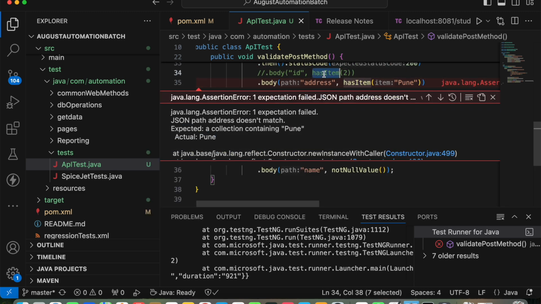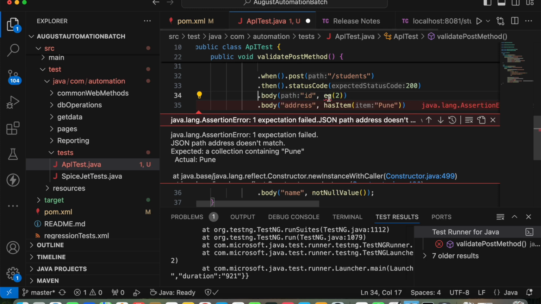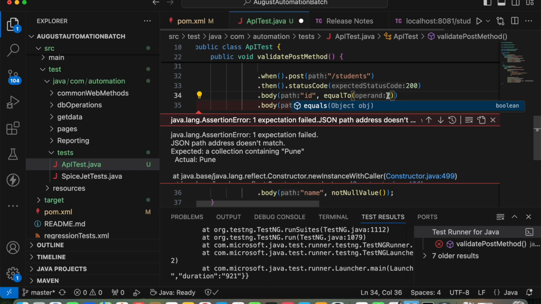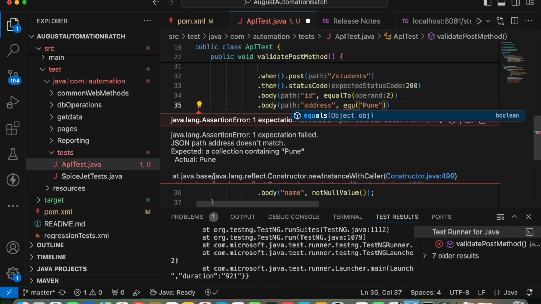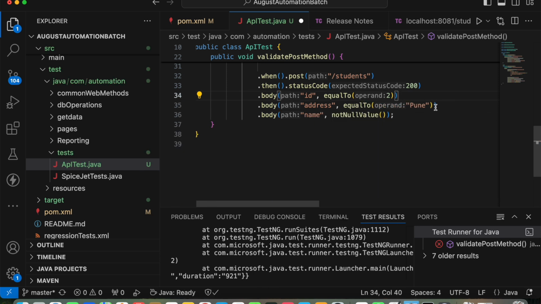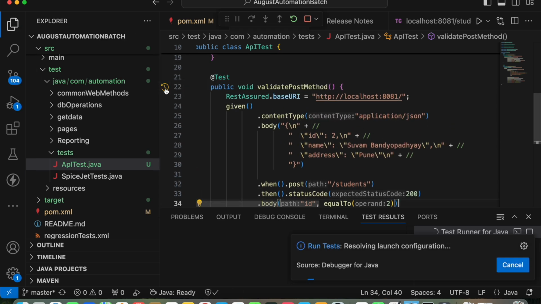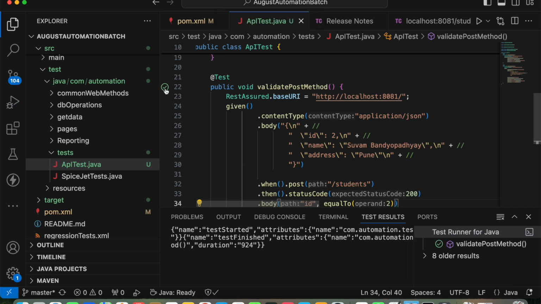In this case we can use equal to, I think. Here also it should be equal to. Let me check if it is working. It passed.